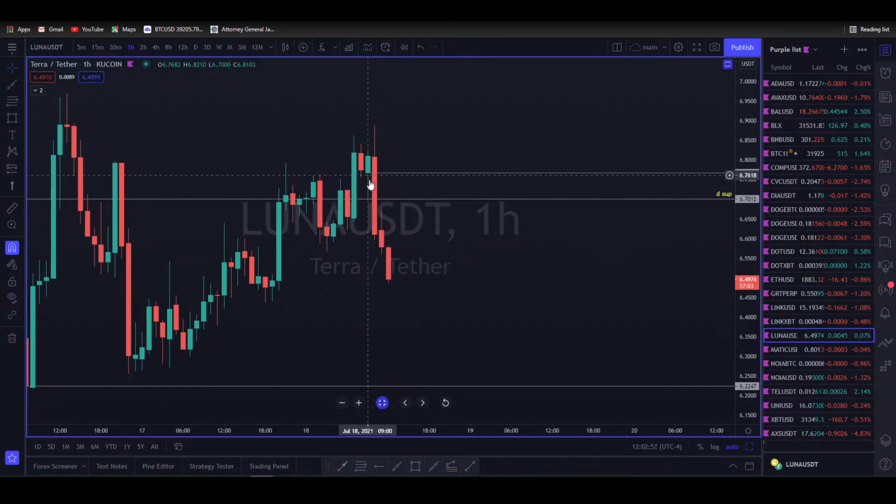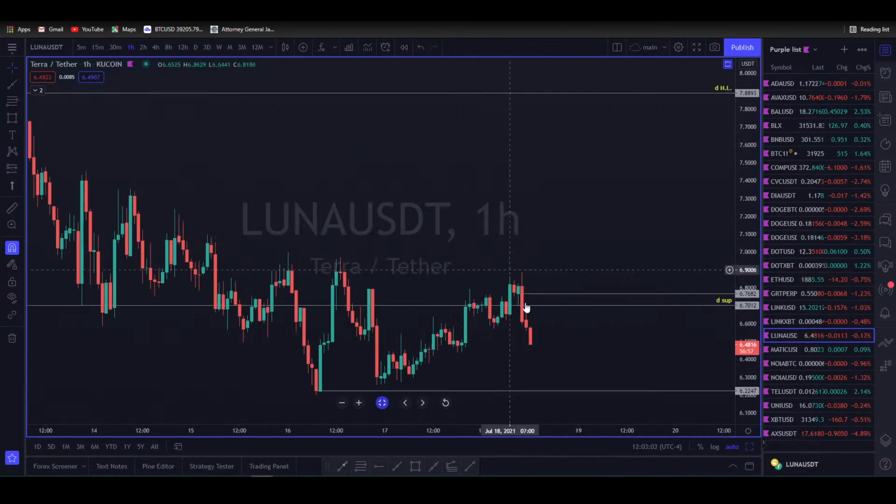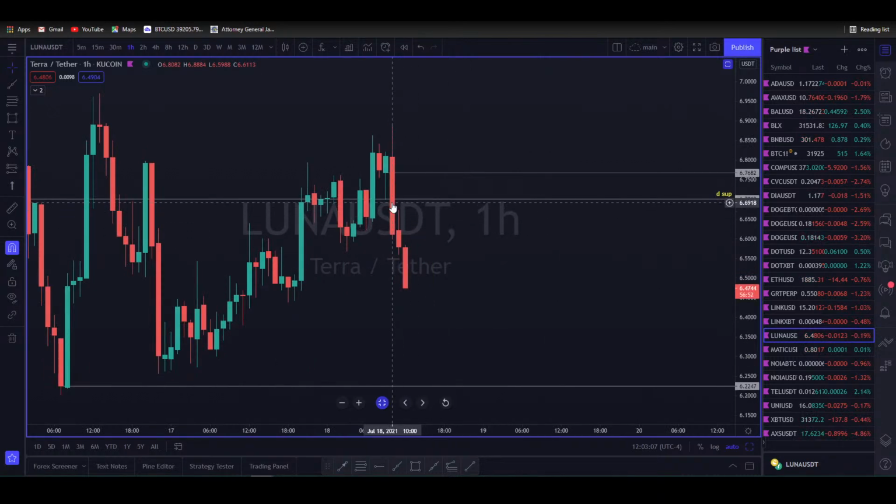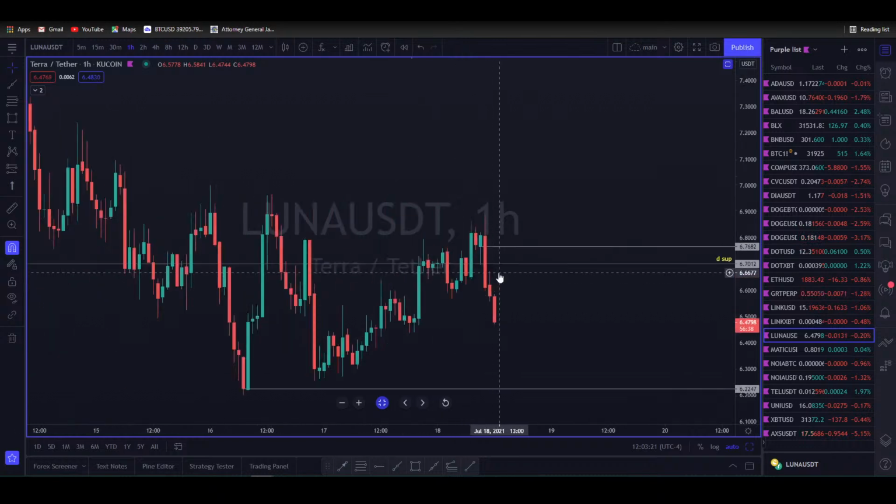There's daily support. That wick low is right at daily support, man. Why didn't you go higher, bro? There's your move, though. This is the trade. See what I mean? When you do find those entries, it looks like price automatically goes in your direction. That's when you're on the right side of the market, guys. That's what it looks like to be on the right side of the market. The market just takes off in that direction.